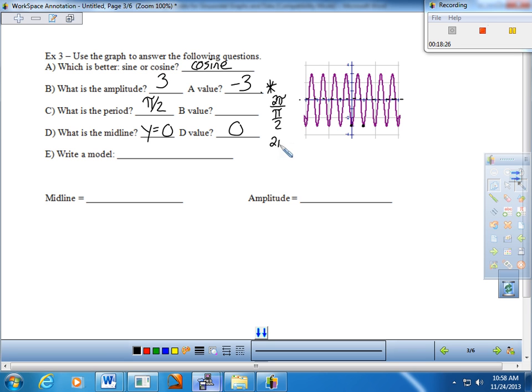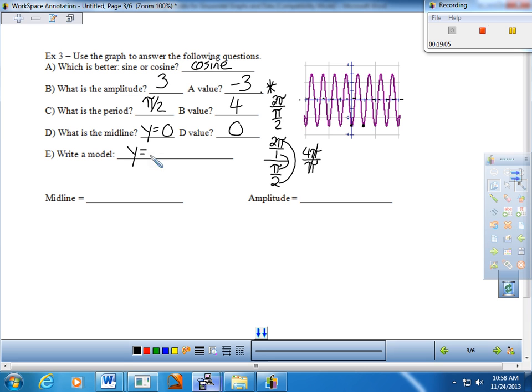I don't know, maybe I've shown you this trick before, sometimes with working with a compound fraction like this. Make sure you see this kind of over 1, and I do what's called the outside over inside. Again, just a little quick algebraic trick. So 2 pi times 2 would be 4 pi. 1 times pi would be pi. So outside over inside. And you notice the pi's will cancel there, of course, and you get 4. So I don't care how you pull it off, but basically that calculation does give us a B value of 4. And we can get our model from this in a pretty straightforward fashion.